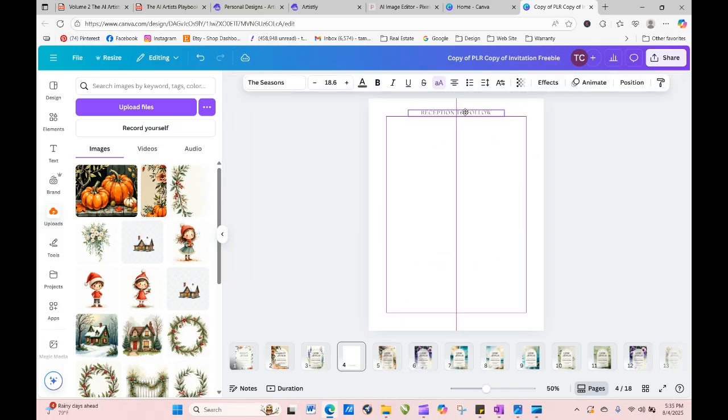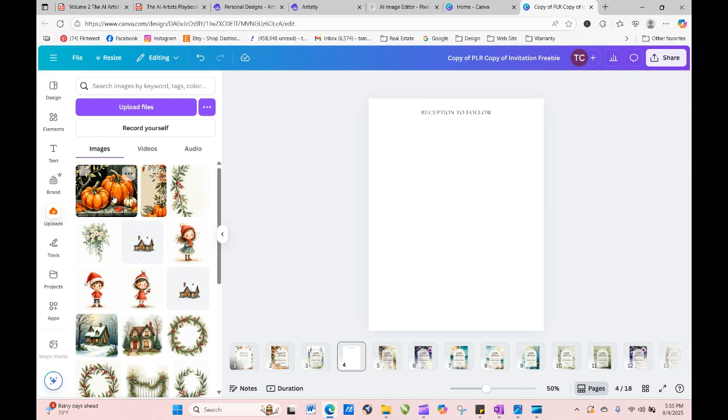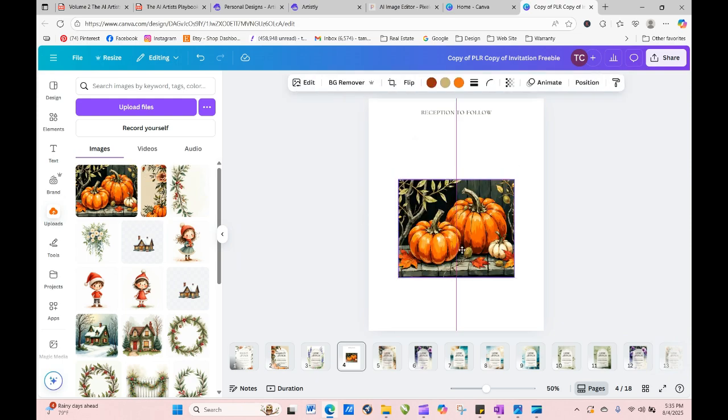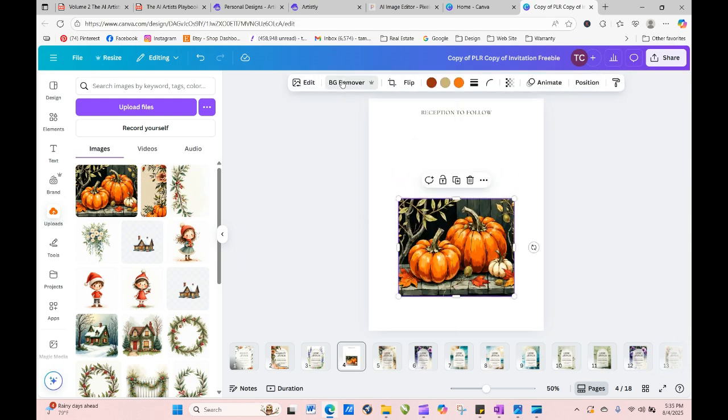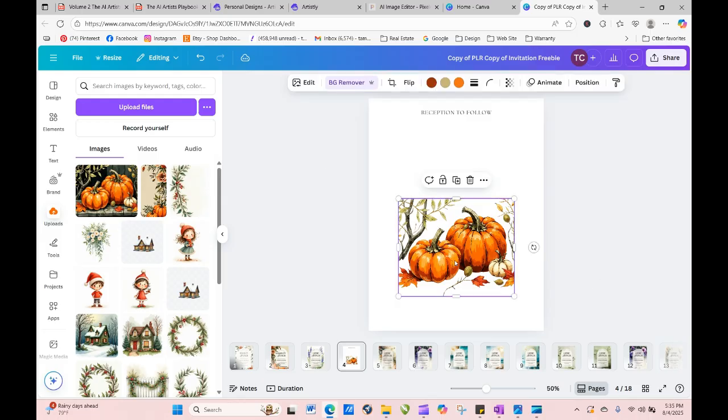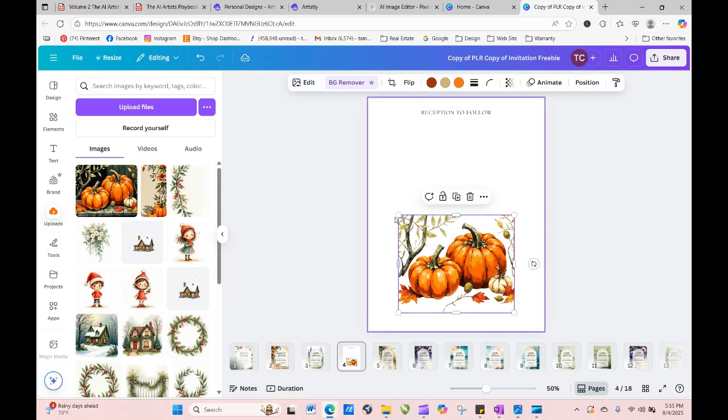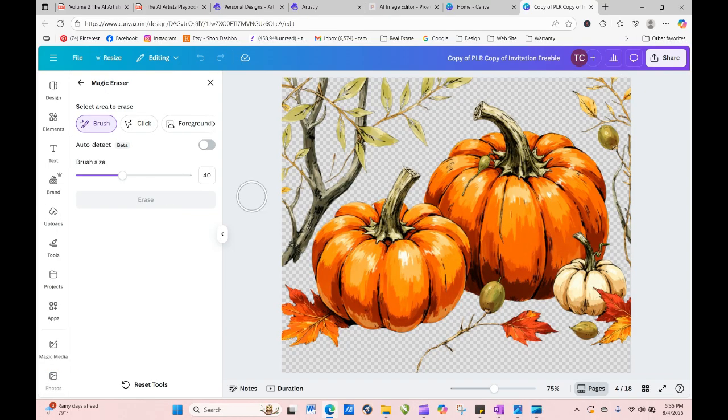I'm going to keep this, and then we're going to see what we can do with it. Background removal. Okay, now I'm going to use the magic eraser and do a couple of things. First I am going to erase the pumpkin here.